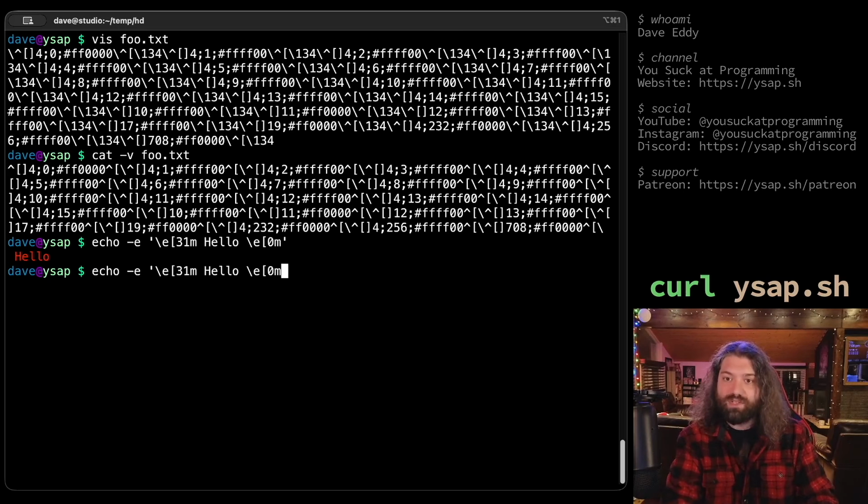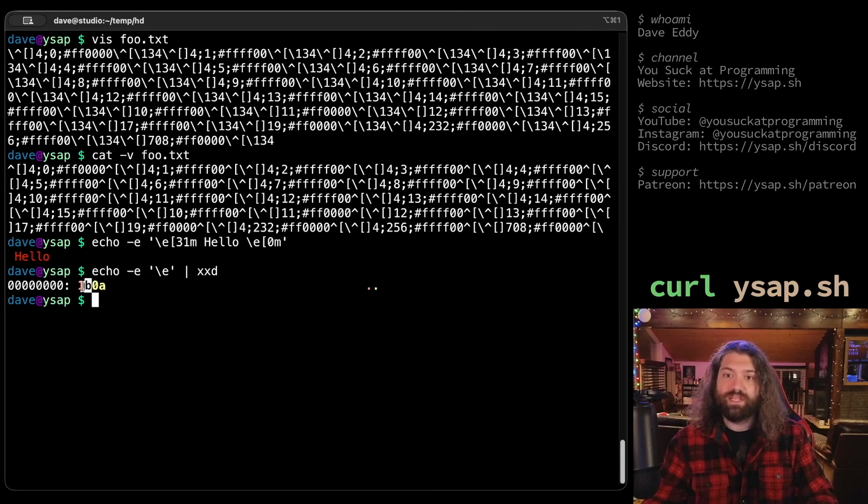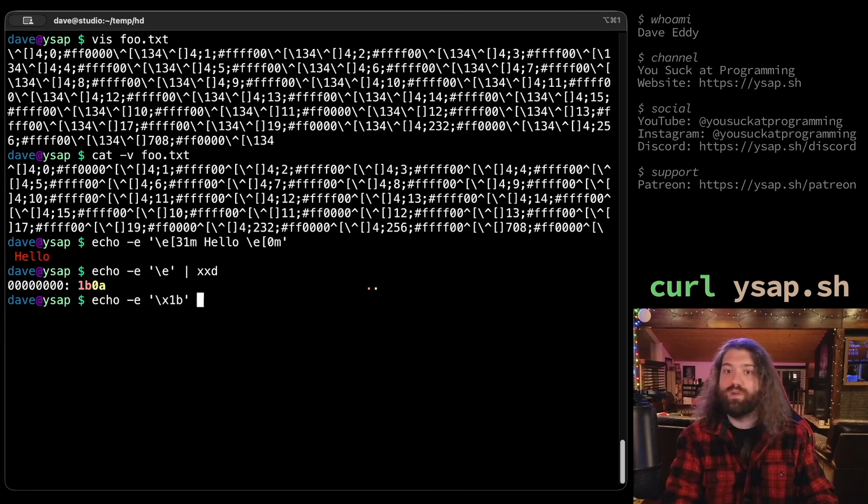In fact, here's the ANSI escape character itself. There's going to be a new line emitted with it. If we pipe it to xxd, we can visualize it. We can see 1B, that's the escape character, and then 0A, that is a new line. So the new line character is 10 in hex, and 1B over here is the escape character. Of course, we could also echo -e with \x1B, that's hex 1B, pipe that to xxd, and we can get the same thing.